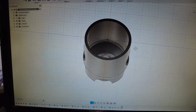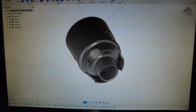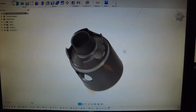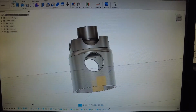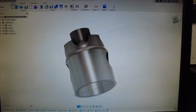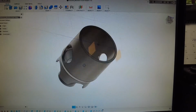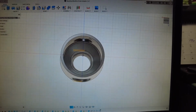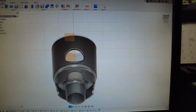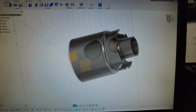As you can see here, we have thicker walls. Now we have legs to stabilize it so it doesn't tip over in the drain. And I've rounded out some surfaces here, so hopefully it will not split or crack along any stress lines. And I went ahead and put the holes so that they're opposing, so that hopefully it allows it to be more stable in the drain, so it won't tip over. And let's go ahead and get this thing printed.